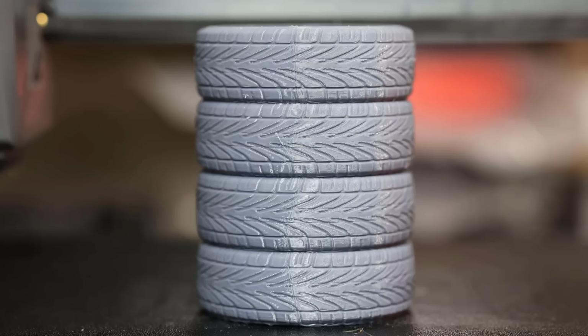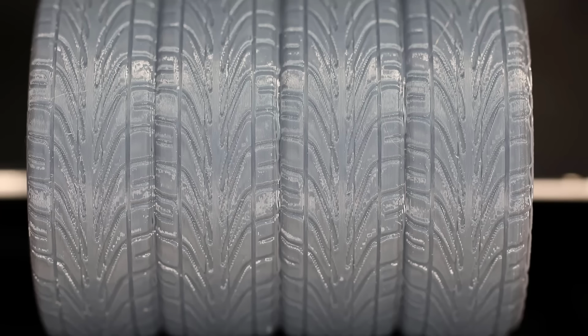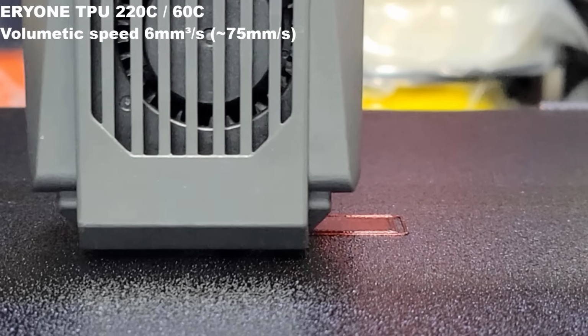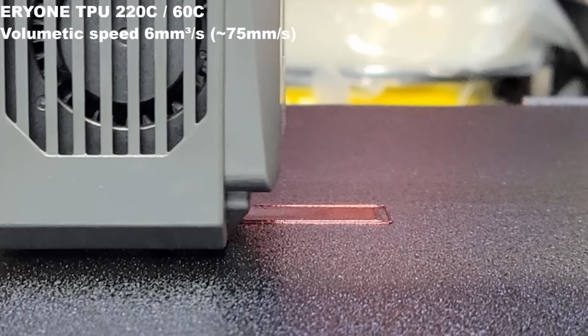The surface quality is good though, and I can't find any issues even when zooming in this close. It's not as clean as the PLA prints, but it's still a good functional print. Then I will print a TPU wallet to test the extrusion.